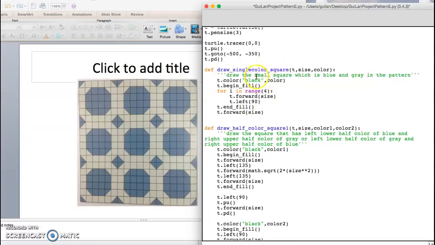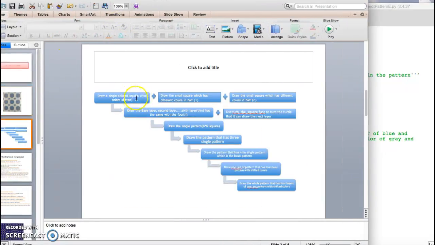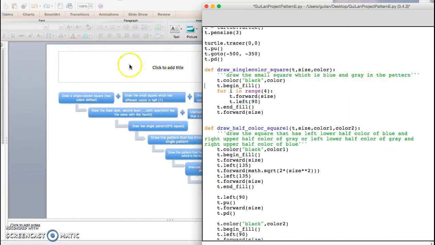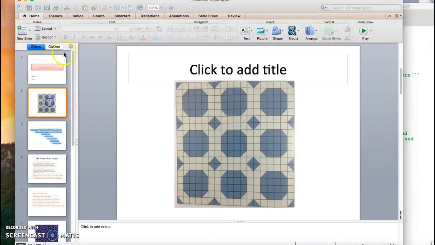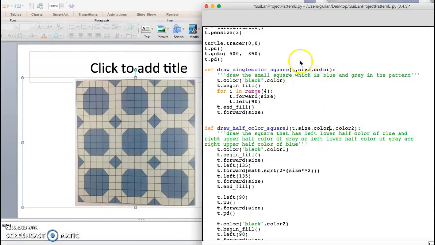And here, as I said, we need to have several functions, like the functions that we will use as helper functions later. So actually I put 3 parameters here, size, color, because I want blue or gray later, so it is easier for me to set the color later.